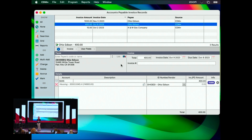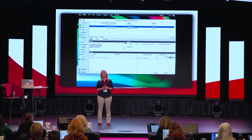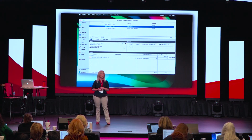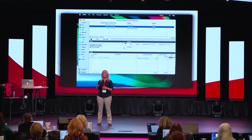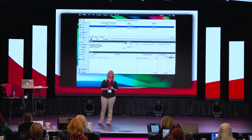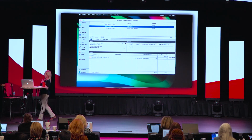If they did mobile receipts, which we're going to display tomorrow, it'll create that invoice record for you. And depending on how you have it set up, it can go ahead and mark it as to be paid by credit card or mark it to be paid by check. It's your call if you want to do that. If you have them do that and you need to make a change because they chose the wrong expense number, then you have to go into mark invoices, unselect it, and then go make the change. I just have them create the invoice because it's inevitable I got to change something. So it's just a time saver thing. But we'll display that tomorrow.